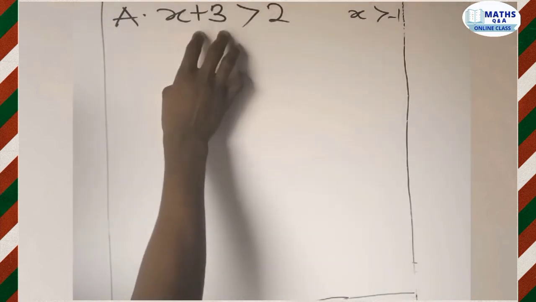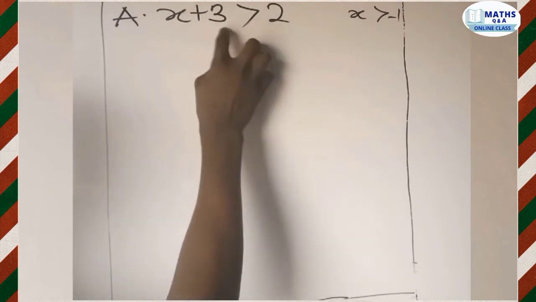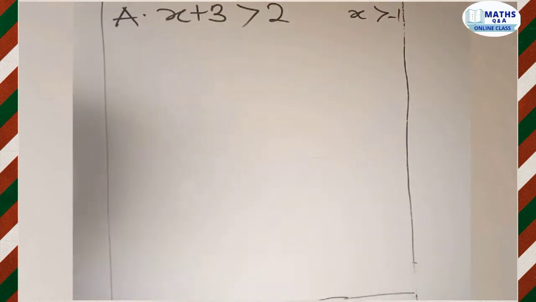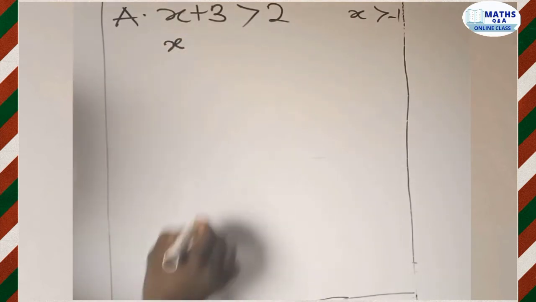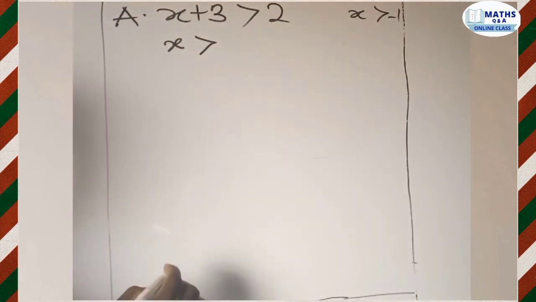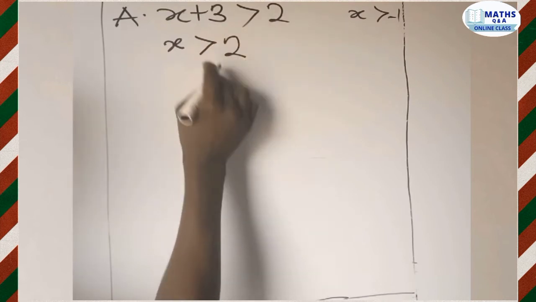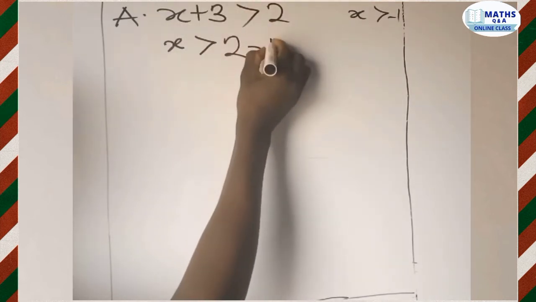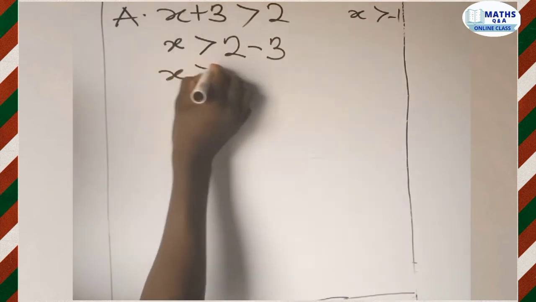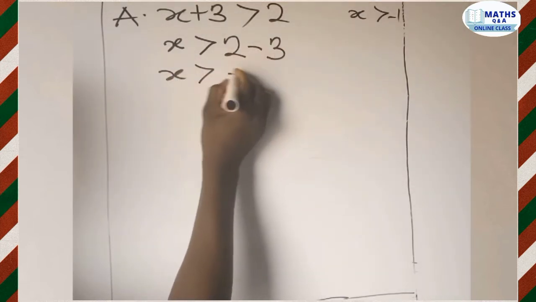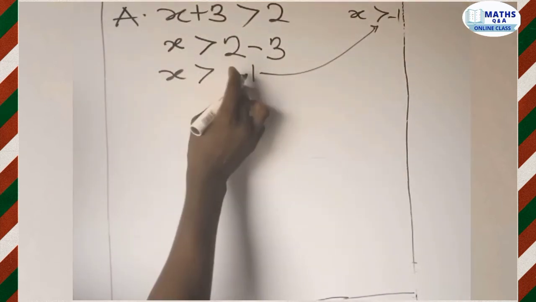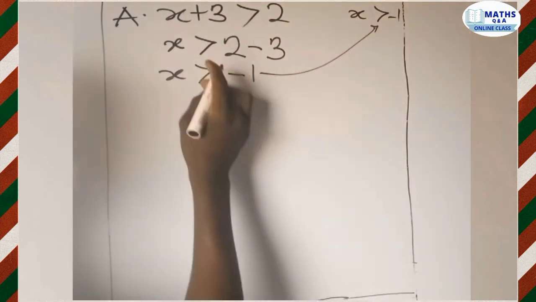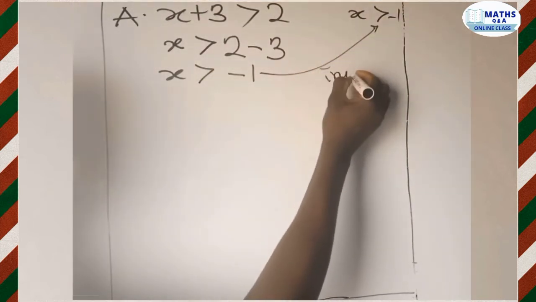If you consider this one, we have a variable here and we have constant numbers here. So we write those that are constants to one side and those that are variables to one side of the inequality sign. We maintain x here, then the inequality sign, and the constant 2. We send the positive 3 to this side, it becomes negative. So x > 2 - 3, which gives -1. Now if you compare this to what we have here, x > -1, x > -1, it means that this statement is true, right?